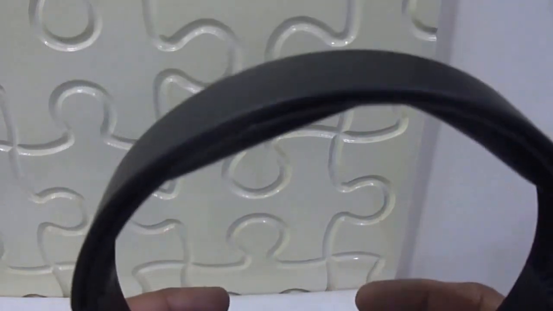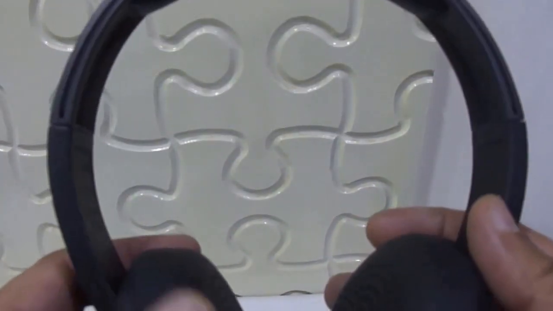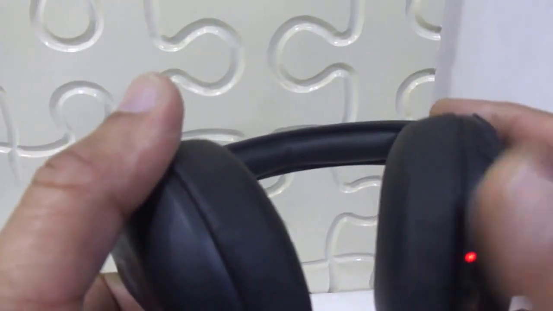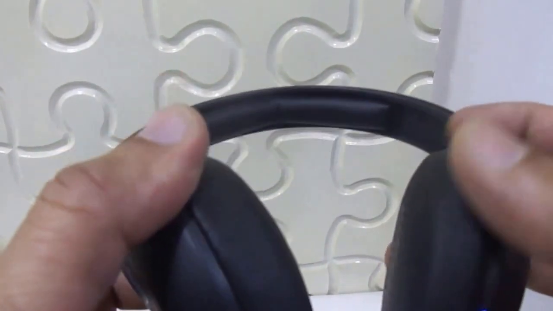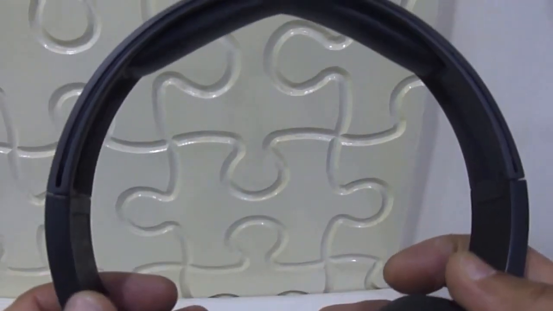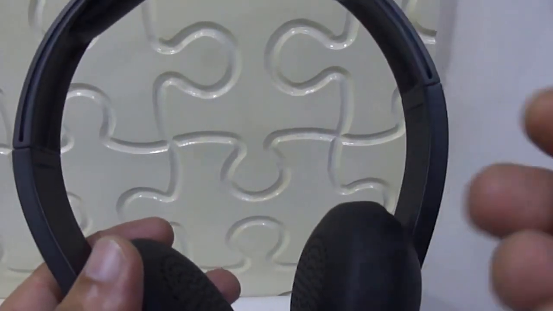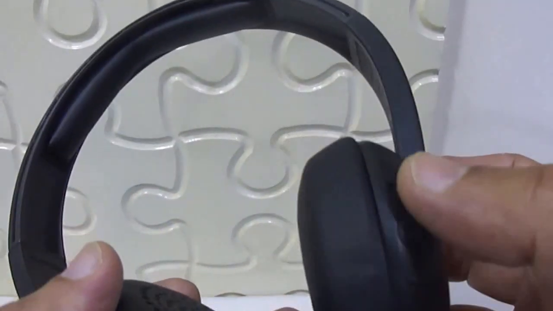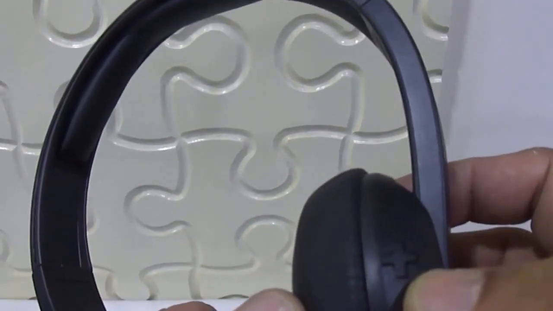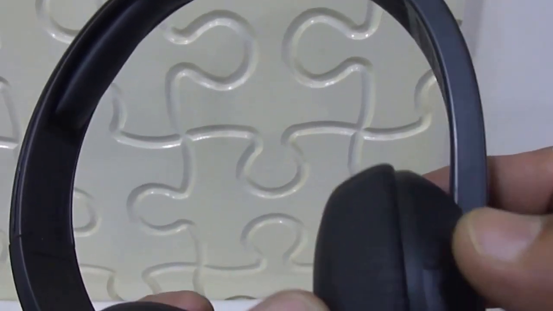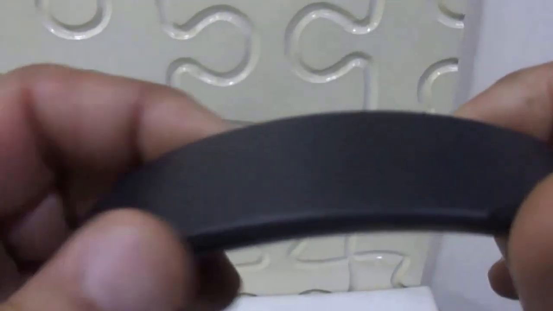When you are listening to music via your smartphone you can also control the music from these headphones. You can control the volumes from your smartphone also, so this works in conjunction with your smartphone as well as you can adjust the volume here with these manual buttons. That is a plus point.